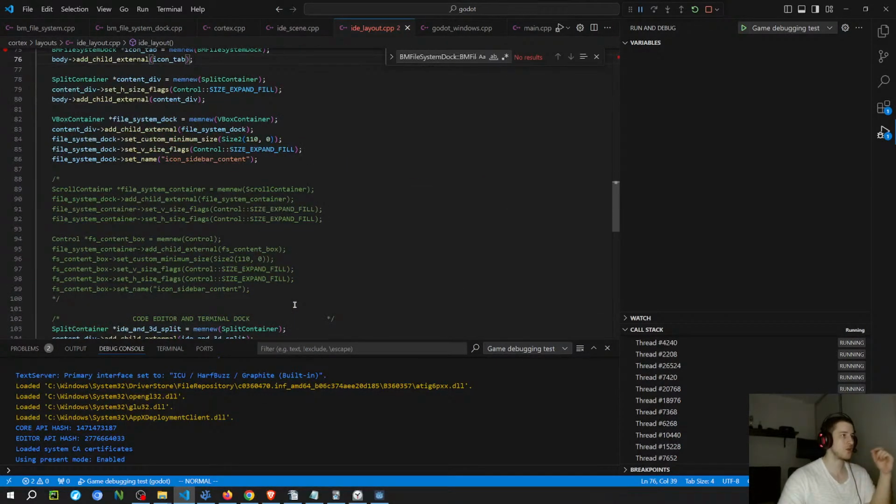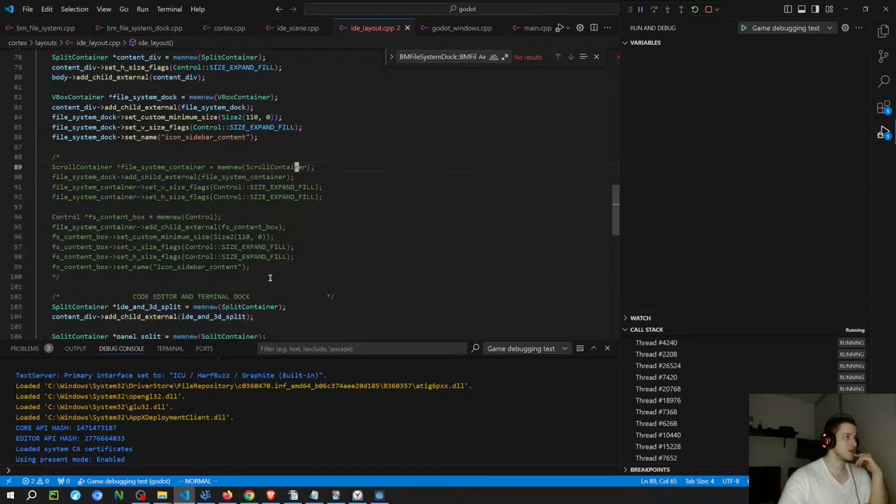So I created another class that has the icons and does stuff based on where I click, and I had to put the scroll container inside of that class. Because of that, I changed the way that I'm initializing here. Here I was doing the scroll container, and then I decided to do it inside of the icon sidebar.